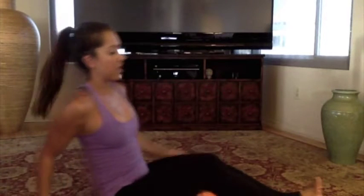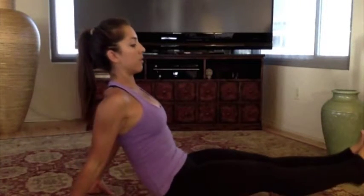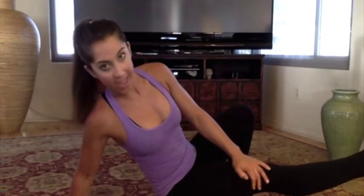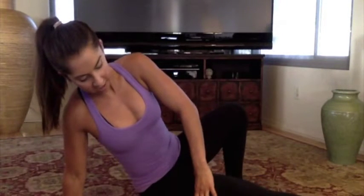Now we've done the feet and the calves, so we're going to go up and do the hamstrings. I like to use a roller for hamstrings — similar motion to the calves. Come on top and use your hands like gliders to help you roll down and back up. A lot of times the knots come in at the attachment points — the hamstrings attach right into the connection where the glutes and the hamstrings meet. So I like to single it out: come on one side, lift this leg up a little bit higher, and just go within about a two-inch radius back and forth. You can also do a little internal and external rotation with the foot so that the femur is moving, giving you a broader surface area through that hamstring.